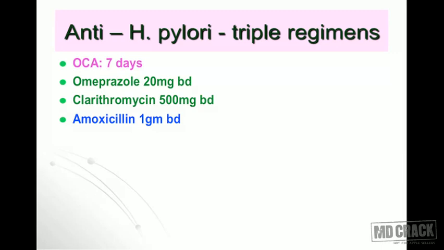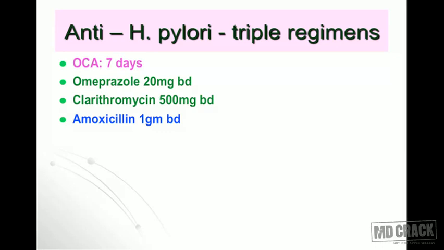I think it should be easy to remember. Dose of omeprazole, standard dose is always 20 milligrams. Clarithromycin is always 500 milligrams. And amoxicillin for peptic ulcer is 1 gram. All of them are given 2 times a day, and the treatment should last for 7 days. After this, you can continue omeprazole, a proton pump inhibitor, for a total period of 4 to 6 weeks. I hope you know this.